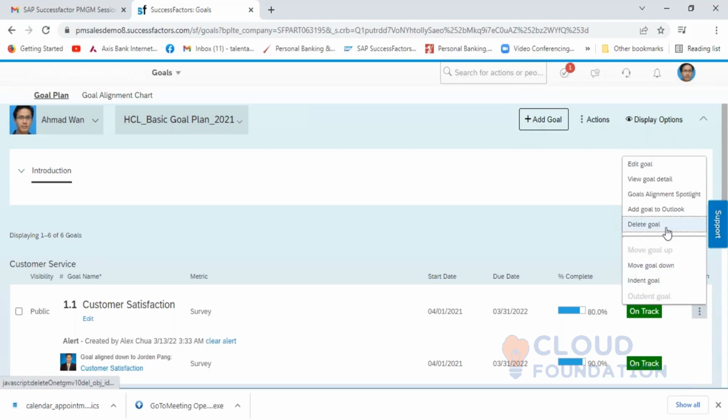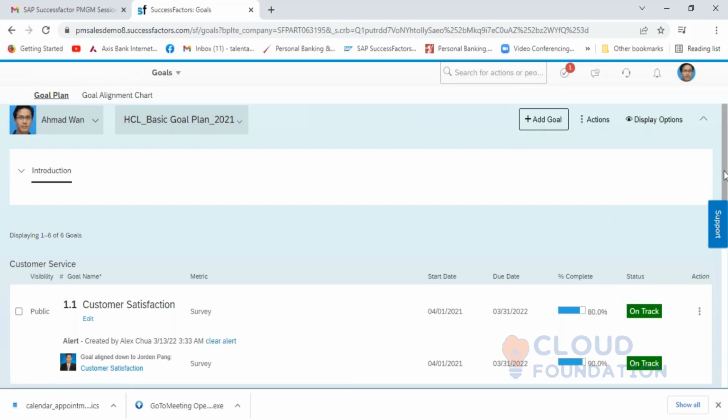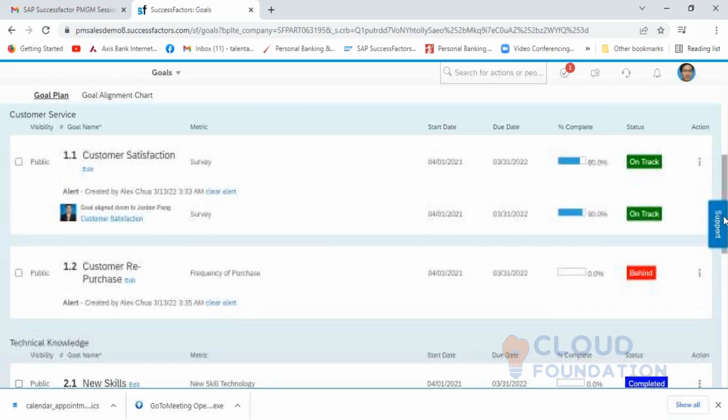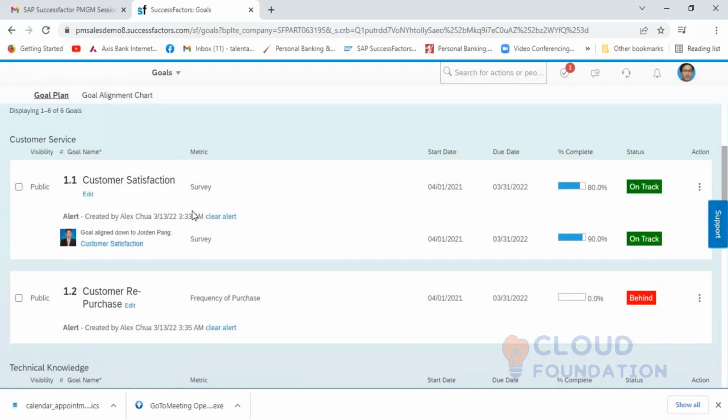Then you have the delete goal option. Moving goal down. Okay, what is the meaning of moving goal down? So you are seeing this goal 1.1 and 1 point.